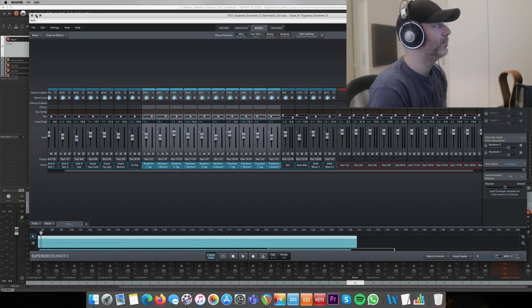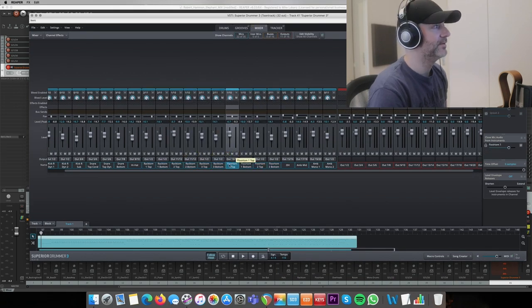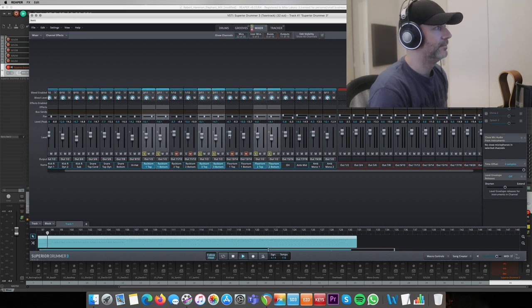so you will hear what I mean, especially when I highlight just the toms that are not used right now. So I have the floor tom and the rack tom used, but let's just use the other three, and you will hear what I mean. You can even add the kick here. So I'm gonna use this just for fun reasons.